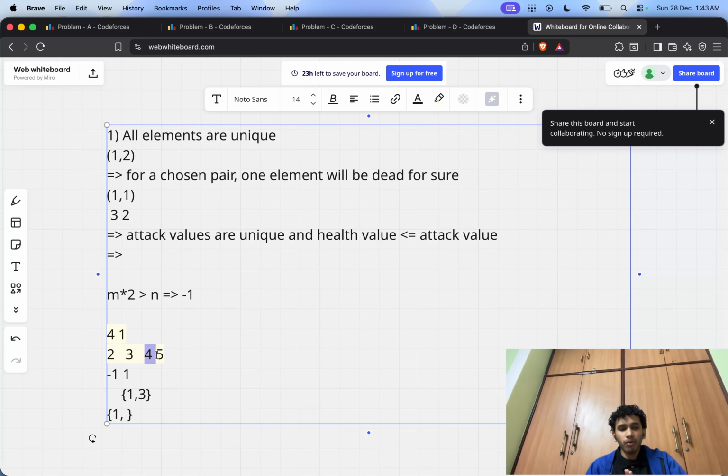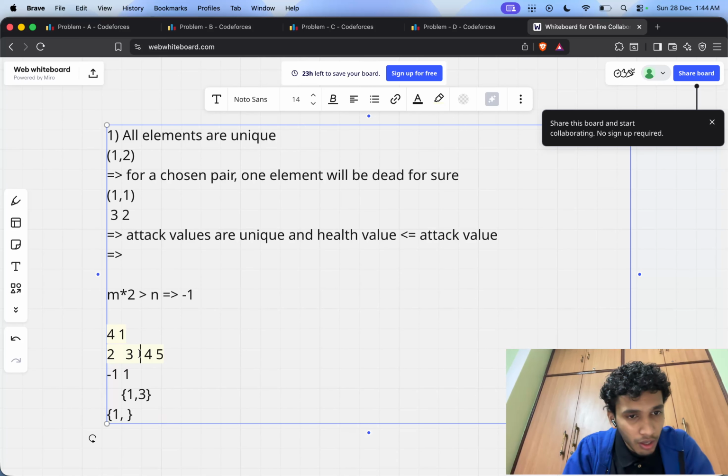Now, let's say we tell this 4 to fight with this 3. This 3 has a health value smaller than 4 for sure, because initially all the elements are unique, and this value should always be smaller than the attack value.